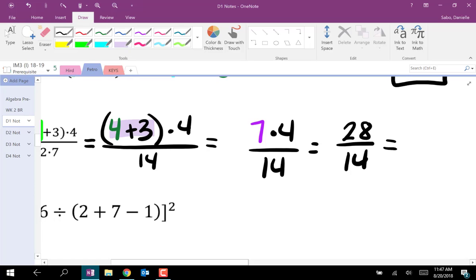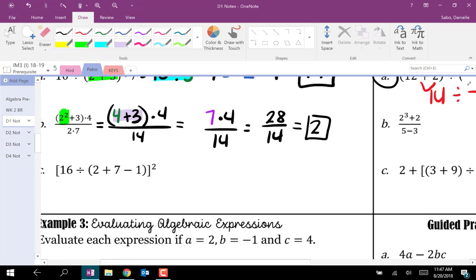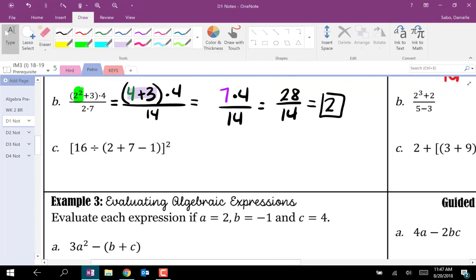Okay, this one's a little bit harder unless you feel like you just kind of need to know it. What's 28 divided by 14? 4. Not 4. A little lower. 2. Okay? And that's something if you needed a calculator for, that's fine. Okay? I'm going to move on to the next one just because I want to make sure that we get through what we need to get through.